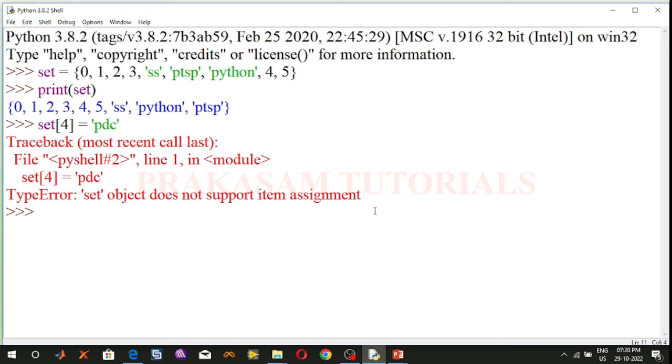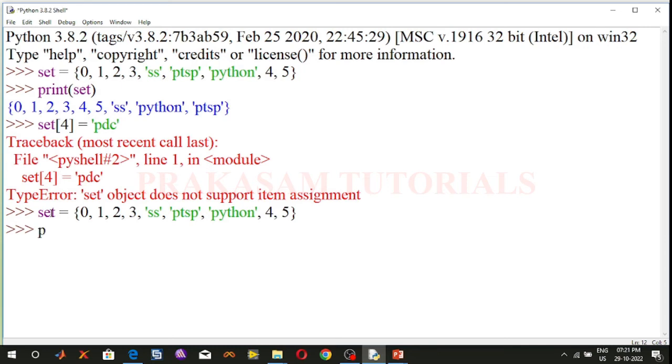Next, a Python set is unindexed. Unindexed means, first create the set. I will take the same example set, this is the given set. How to find an indexed element? Accessing indexed elements uses square brackets. Inside the square brackets, we mention the index position: zeroth position, first position, second position, like that.